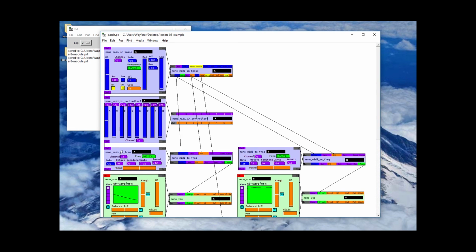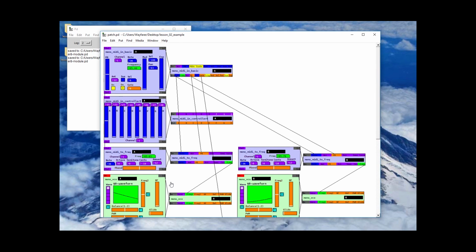You see this one. This is the other new module of this episode. This is MIDI to frequency. It's a MIDI to frequency converter. Now you may ask, well, why do we have that? Last time we were able to patch straight from the MIDI patch bay into an oscillator right out of its frequency outlet here. Well, this is in case you want to do things a little differently.